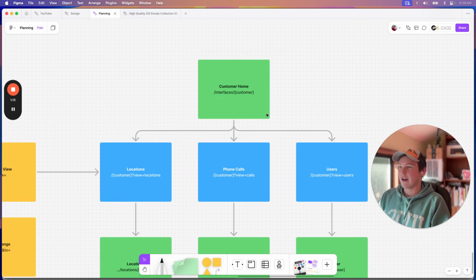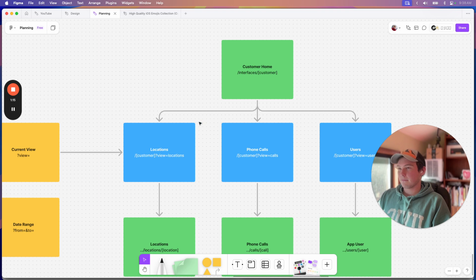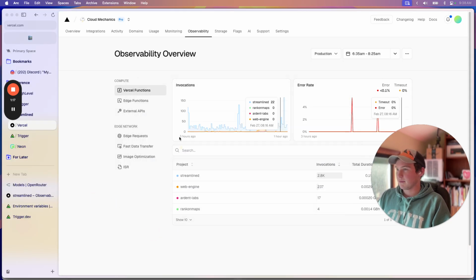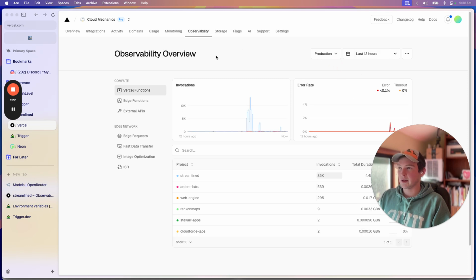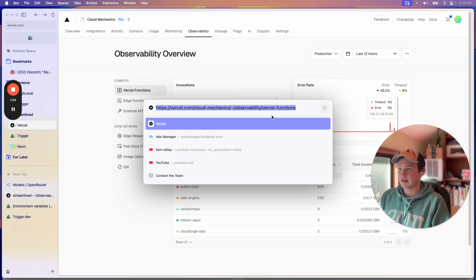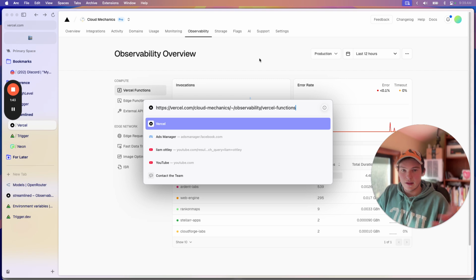I want to show you something interesting first, okay? This is Vercel, and I'm just going to go back to the observability. This is the default page for this. We can see the URL is, I don't know why this tilde is here, but this is, I guess, the root of your organization. You can see that in the URL, and we're at the root level, and there's nothing in the query parameters.